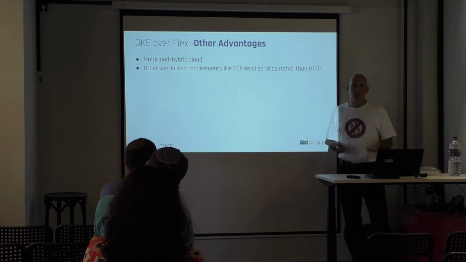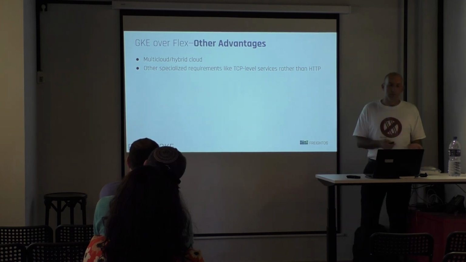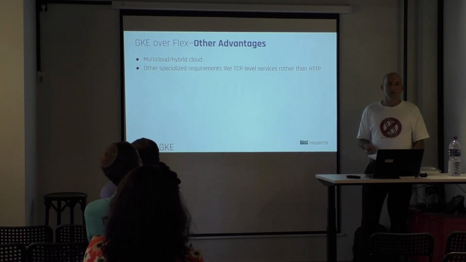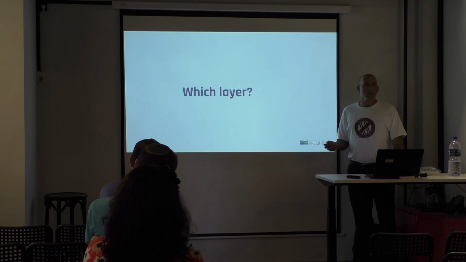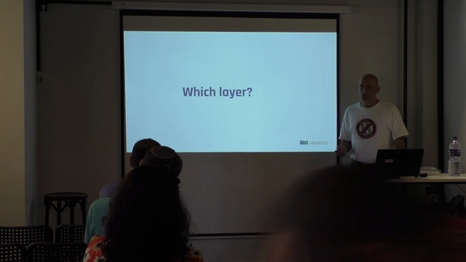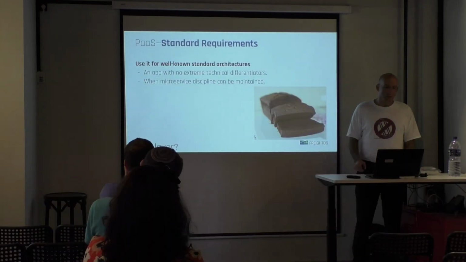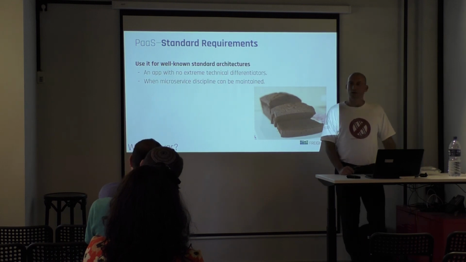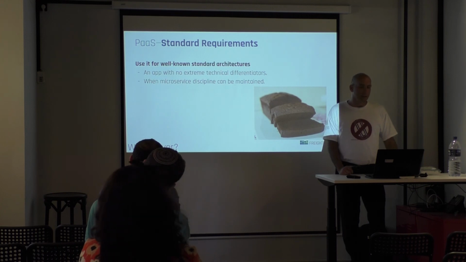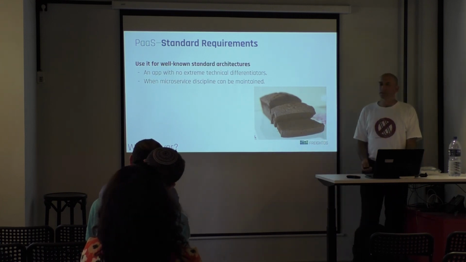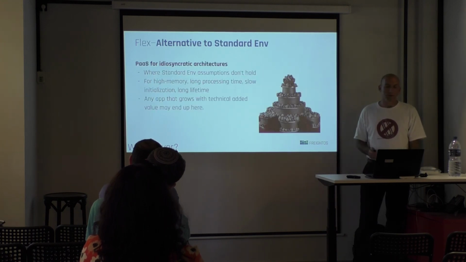Remember I said Flex was better than Standard Environment if you have specialized requirements, but your requirements might be even more specialized than that. So in conclusion, which layer should you choose? If you have standard requirements, a good old-fashioned web app, go with a PaaS. And you can also do that if you're willing to maintain microservice discipline, split up your code, modularize it like you should, go with a PaaS like Standard Environment.